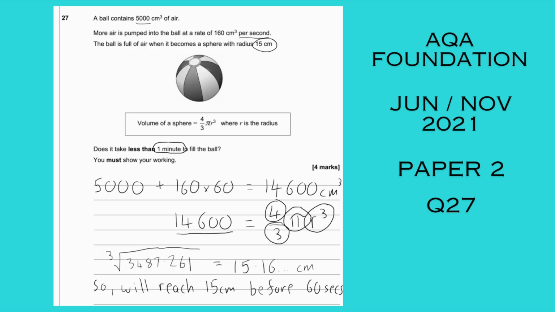So again, bit of a quirky one, this. Couple of ways of going about it, but I think that's the best way to earn the marks. Assume it's filling for 60 seconds. Find the volume based on that. So yeah, not the most common one, but certainly worth having a go at, certainly worth being prepared for it. Still go with one line at a time, but yeah, there is an important bit of information there which I kind of pulled to use earlier on. So again, hope that helps.